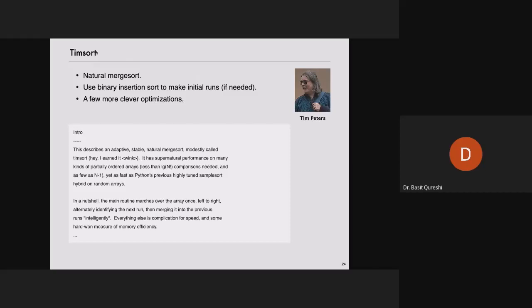Okay? So just to check, we need to run one loop from 0 to n, a linear loop. All we have to do is see if the first element is smaller than the second element, the second element is smaller than the third element, the third element is smaller than the fourth element, and so on until the end. So if the loop goes all the way until the end without stopping, this means the data is already sorted. We don't have to sort it anymore. Does it make sense to you?